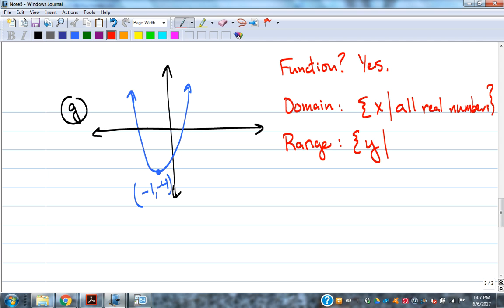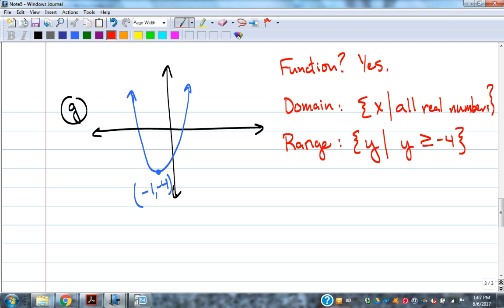The graph goes up from there, and it keeps going up in both directions. So we're going from -4 up to what would be called positive infinity, because you're going to keep going up forever. So our y values are always going to be greater than or equal to -4. So that's how we would indicate that range. We hadn't done that on any of the previous problems because we were worried more about whether it is a function or not on those. I want to start bridging that into domain and range. So we're going to talk about that next.